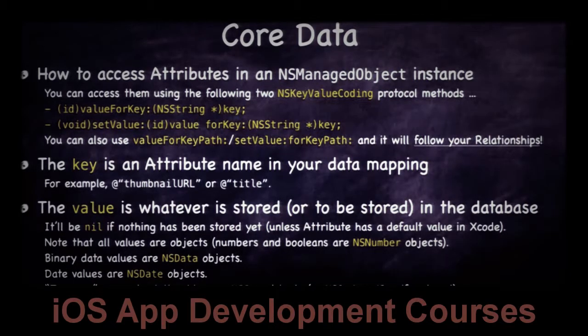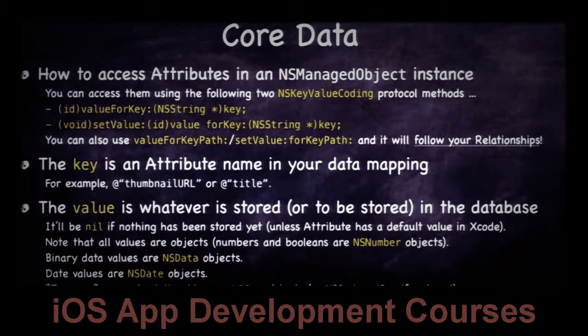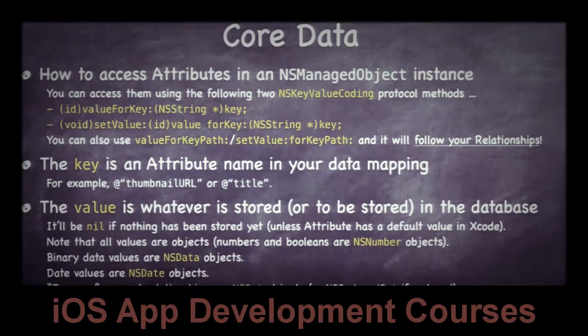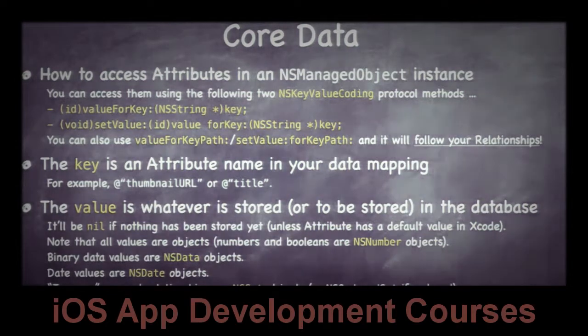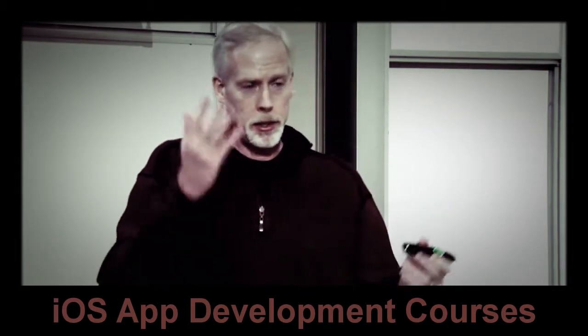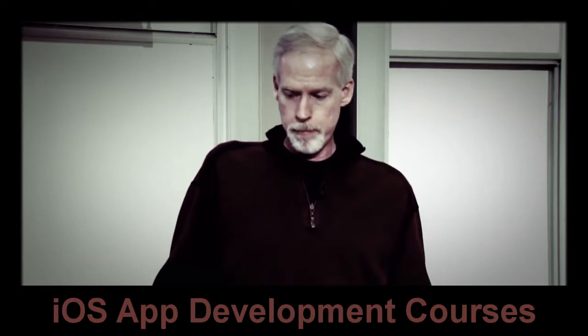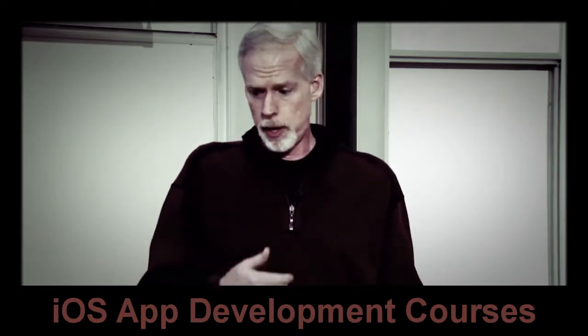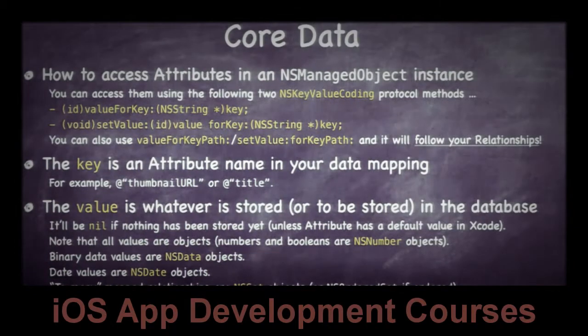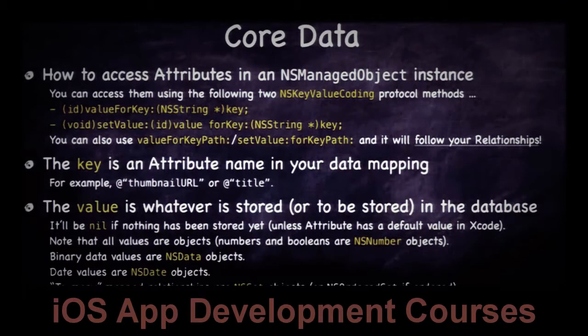This is how NSManagedObject works. It implements all these, and you can say value for key @"title", and you can get the title of a photo. Or you can say set value, whatever you want, for key @"title", and set the value of the title. Simple as that. Okay? Value for key, set value for key. Any questions about that? Okay? So the key is obviously just a string, the name of the property in your visual map that we built earlier. The value would be just an object, like an NSString if it was the title, an NSDate if it was the upload date, an NSData if it was the thumbnail data or whatever.